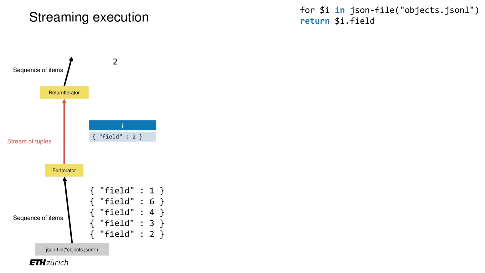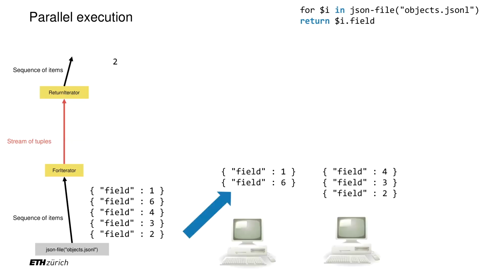Exactly, it's the parallelization. This is where the data center comes into play. Because now in the data center, you're going to have tens of thousands of machines, and you can just do it on all the machines in parallel. So an example here can take too much time. So of course, it's a slide. I'm not going to put 10,000 machines in there, so I only put 2. We spread the data over the machines. So the first machine takes 1 and 6. Second machine takes 4, 3, 2.